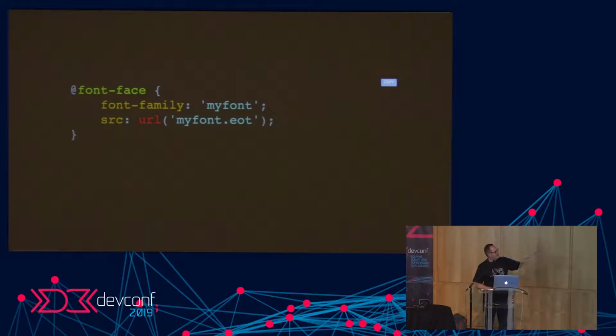You'll notice there that it says EOT. That stands for Embedded OpenType. And this was a proprietary font format that only worked on Internet Explorer and didn't work on Netscape. So you had these two competing technologies, the font wars, as I already alluded to. So you could make it work in one browser, but it wouldn't work in another.